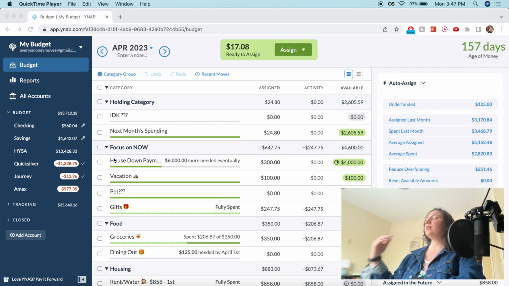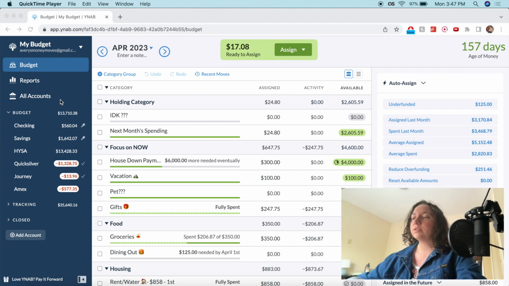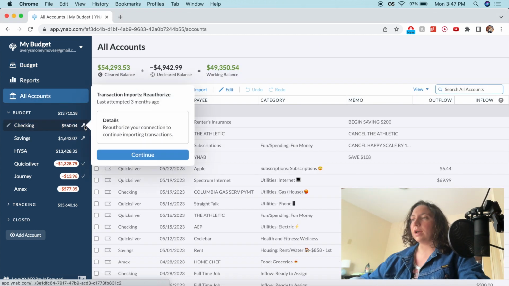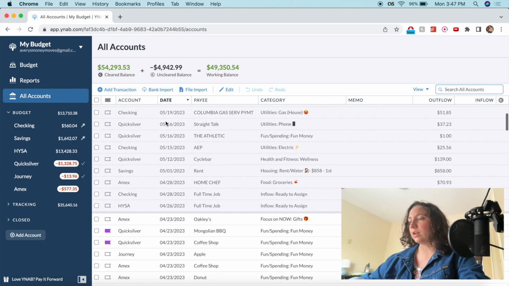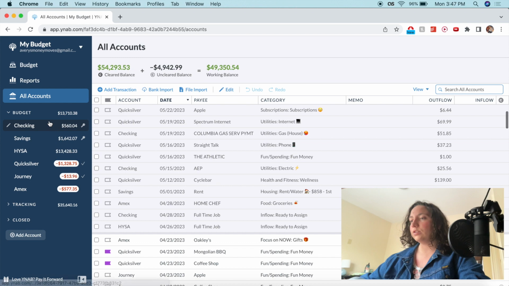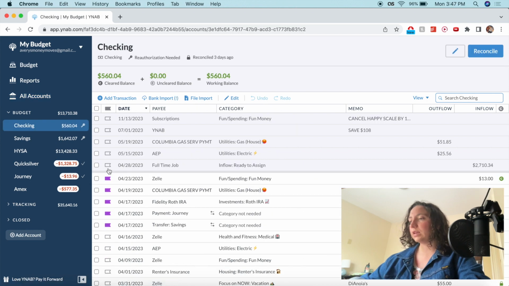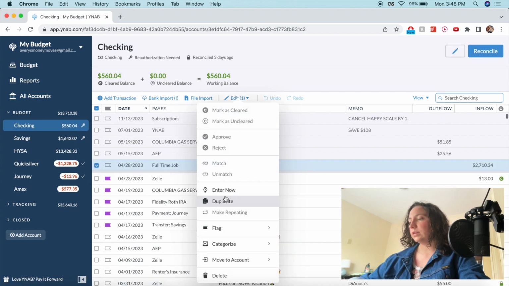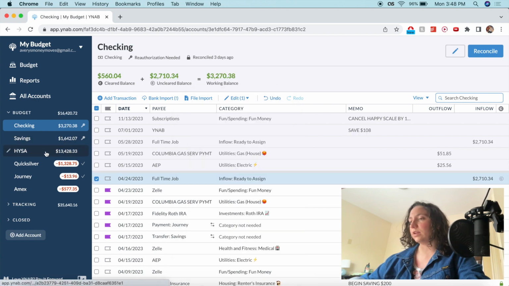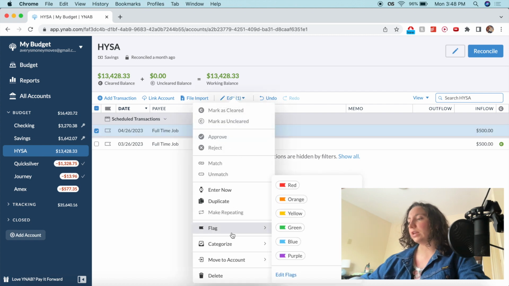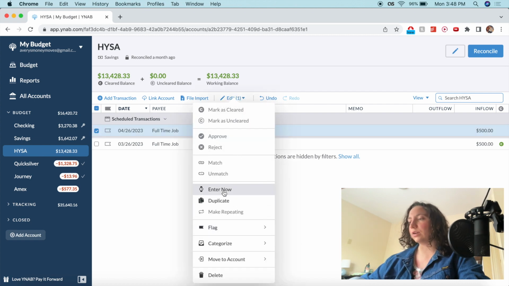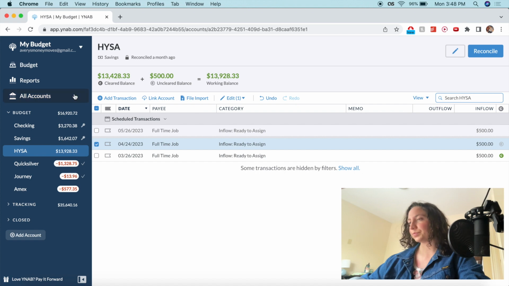So looking at my budget here, first thing I need to do is input the money that I get paid. I get paid once a month, so let me go ahead and put that in. I need to go into my checking account, and I need to enter my full-time job transaction. I do split the paychecks, so I need to go into my high yield savings account and enter that transaction. I put $500 a month into there, more if I can.